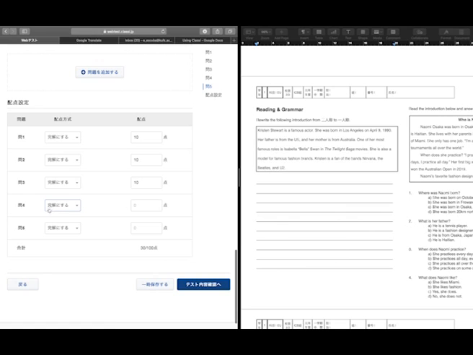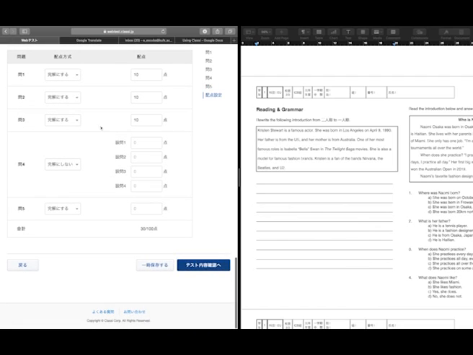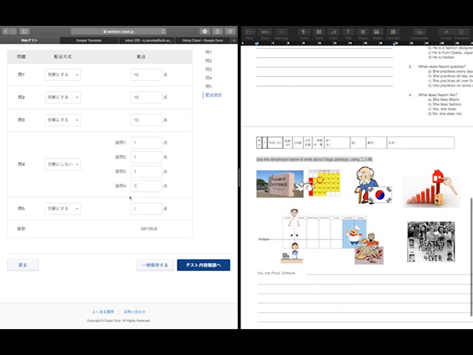These options here is you can either make the whole problem worth a particular number of points, or within the problem you can set points for each individual question. So let's just do that here. 1, 1, 1, 1. Alright. So that gives me a total of 34 points out of 100. Still need 66. So let's just, out of fun, make that one 66. Now it equals 100. That'll allow you to save the test.